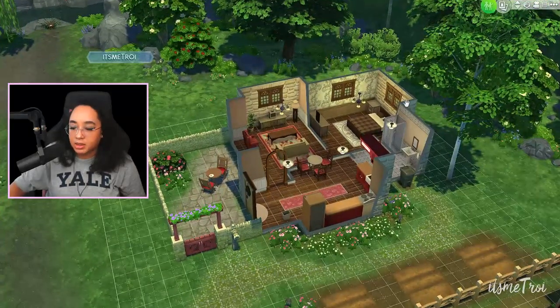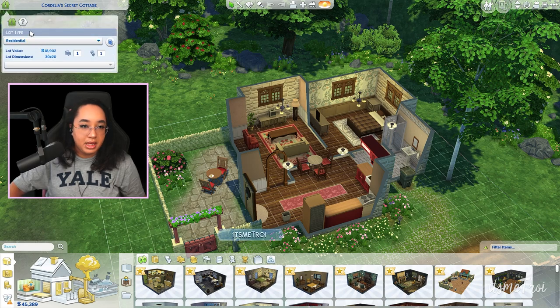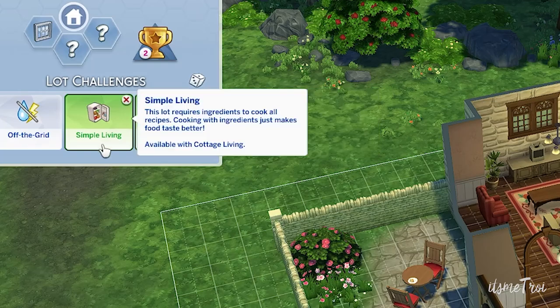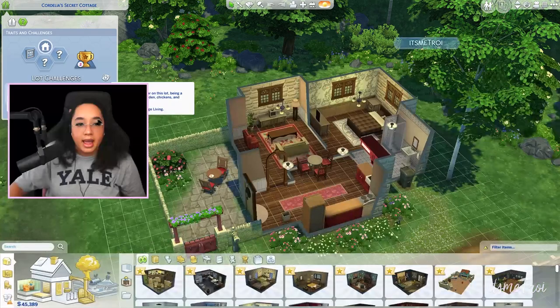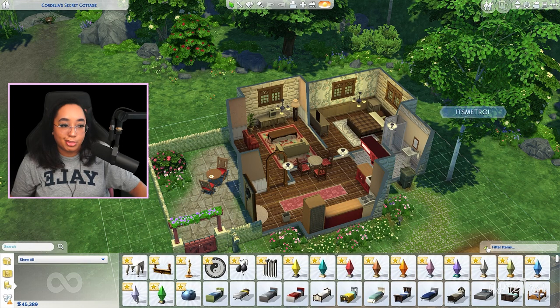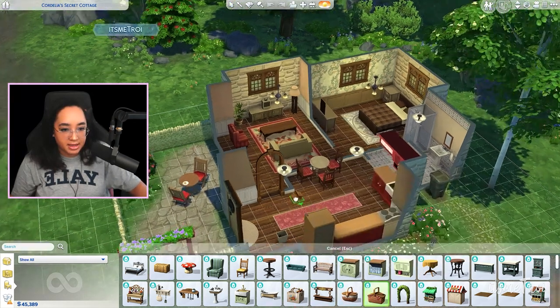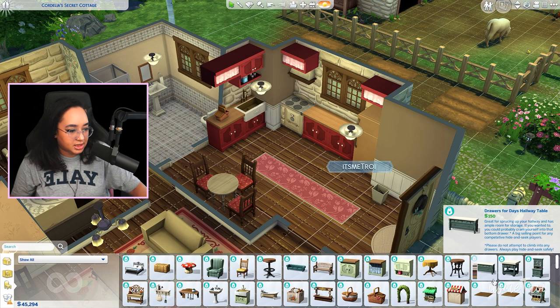But I kind of want to go ahead and get some things and actually take a quick peek at the lot challenges, which we have wild foxes and simple living. This lot requires ingredients to cook all recipes. Cooking with ingredients just makes food taste better. And then wild foxes will appear on this lot, being a nuisance to your garden, chickens, and rabbits. I actually want to do a picnic because I didn't do a picnic yet. I want some food. Let's do cottage living and let's grab a picnic basket. I'm gonna put it here, and then I don't think there's anything else I need in here.